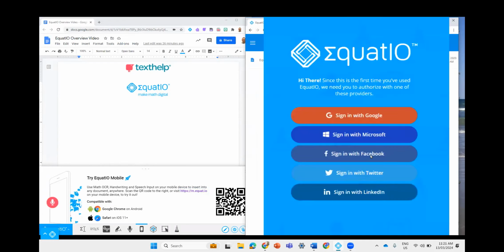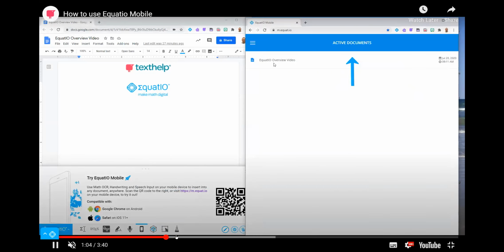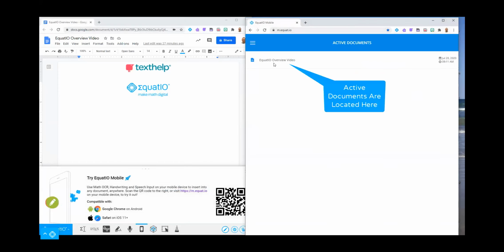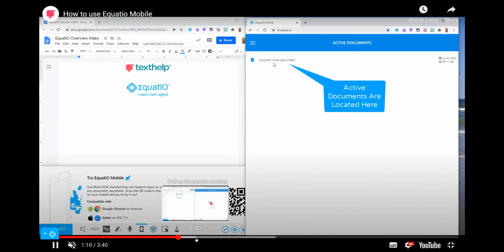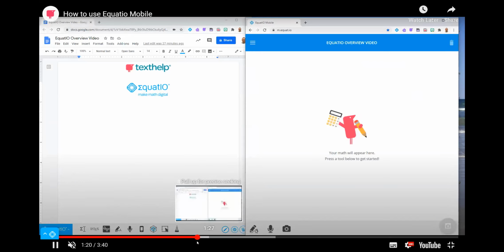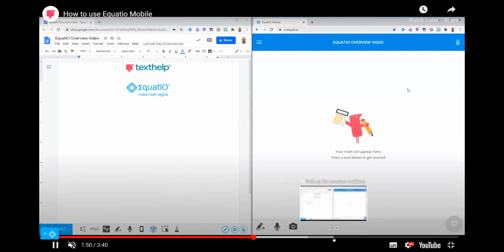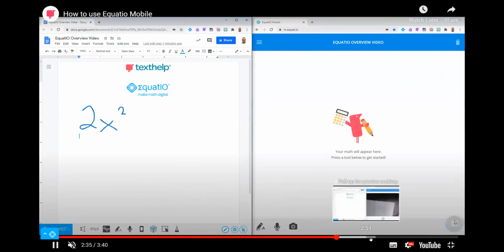This will then prompt you to sign in. So again, just make sure you use that University of Canterbury email address once you've signed in. And I'm just going to jump ahead a little bit. You'll see there, it'll prompt you with any active documents that you have open. Once you've selected that, it'll then come up with this little window here. When you tap onto the camera, that's going to then give you that ability to take a photo of that. So I'm just going to switch to the part where the camera actually comes through.